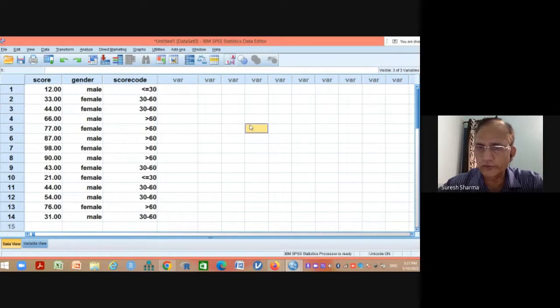Now, let's say first I want male analysis, then female analysis. If I use the if condition, then I cannot put 1 or 2 because I want to select both of them, but separately. That first analysis will be carried out for male and then for female. In that case, there is another option, and that option is basically called splitting of the file. You can split file. So where is that option?